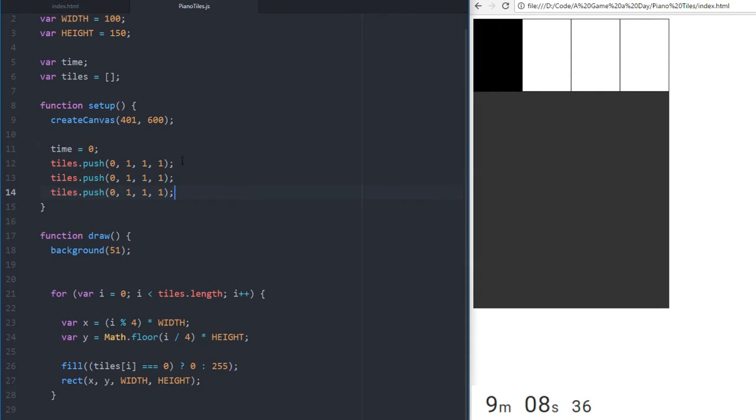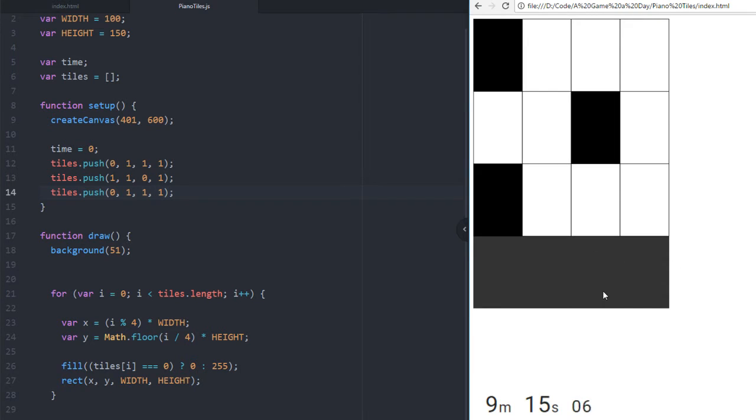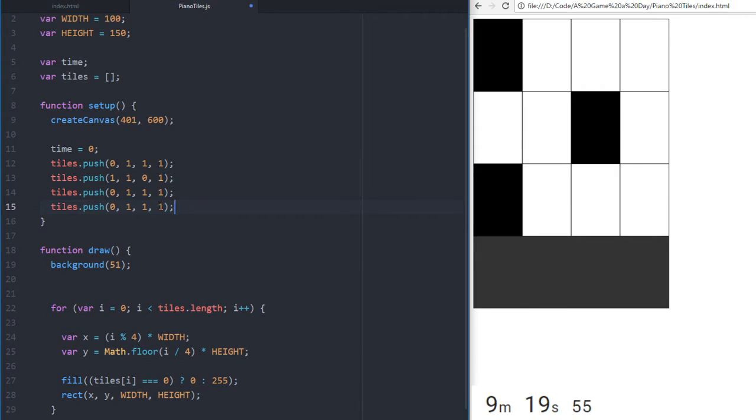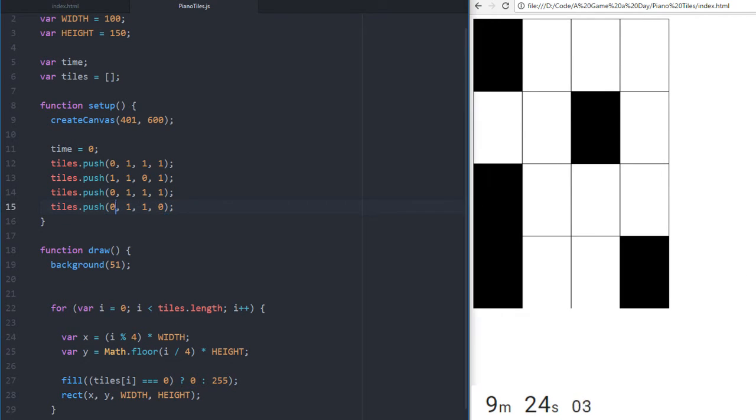So let's test this a little bit more. If we had 1 and then 0 here, and then let's just go for that. There we go. Let's add one more row. Let's just do one of them. There we go. Oh, we have 2 on that one. Gotta make sure we don't accidentally do that. It seems like this needs to be 601. There we go. Now we have that nice border. I'm liking it. It actually looks like the game for once.